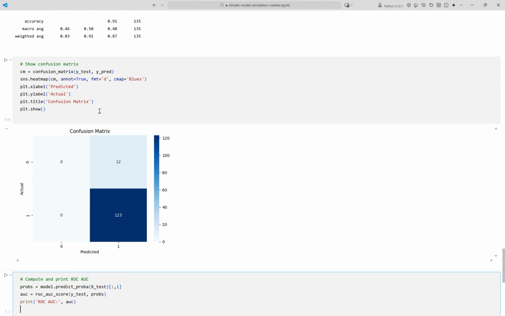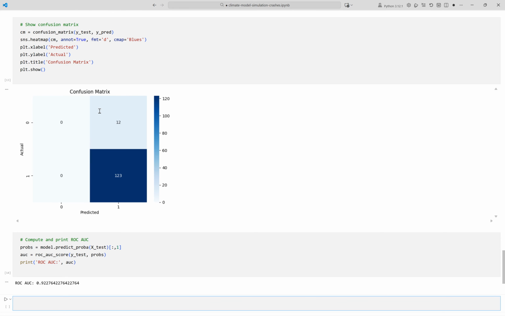Running the cell now. This ROC-AUC score of about 0.92 shows the model is very effective at distinguishing between crash and no-crash simulations. Since the outcome classes are imbalanced, this metric is crucial. It summarizes performance across all classification thresholds rather than just accuracy. This high AUC suggests the model is strong at predicting crashes, helping save computation time and energy by identifying risky simulations early. Why might accuracy be a misleading metric for imbalanced data?